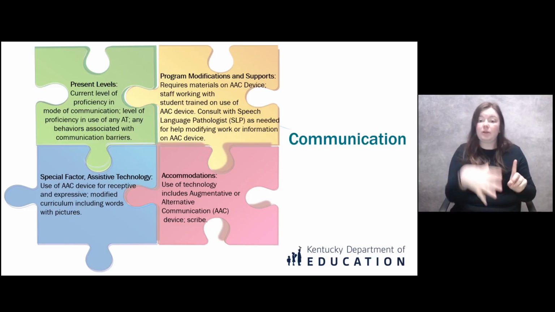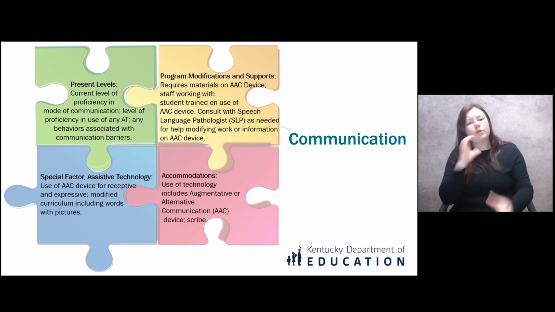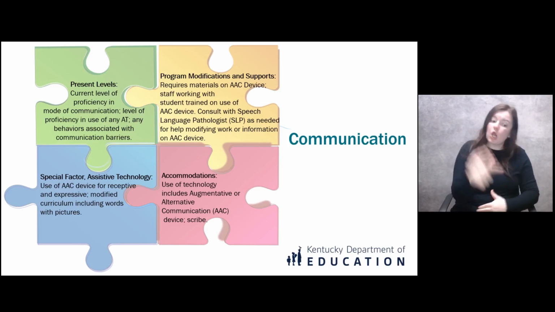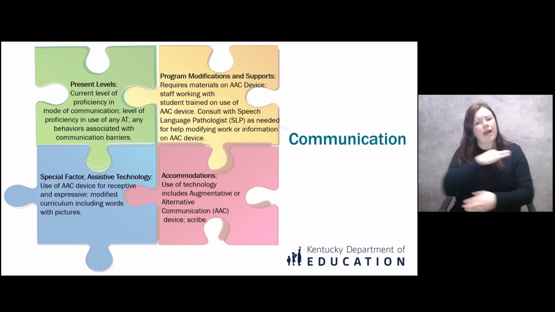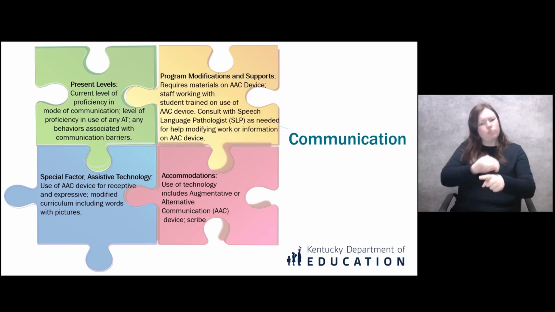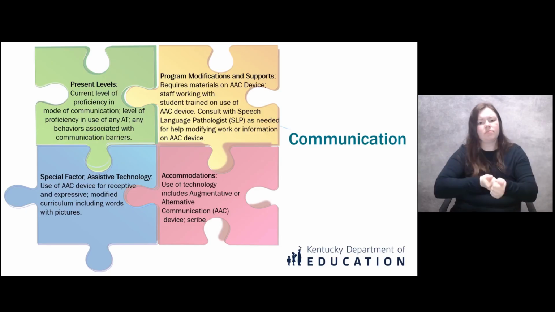If the student requires the use of an AAC device or other communication system, regardless of low tech or high tech, school personnel who work with or interact with the student may need to be trained on how to use and modify the AAC device. These are just a few examples of how those connections will be made to ensure the IEP is compliant, comprehensive, and consistent throughout.